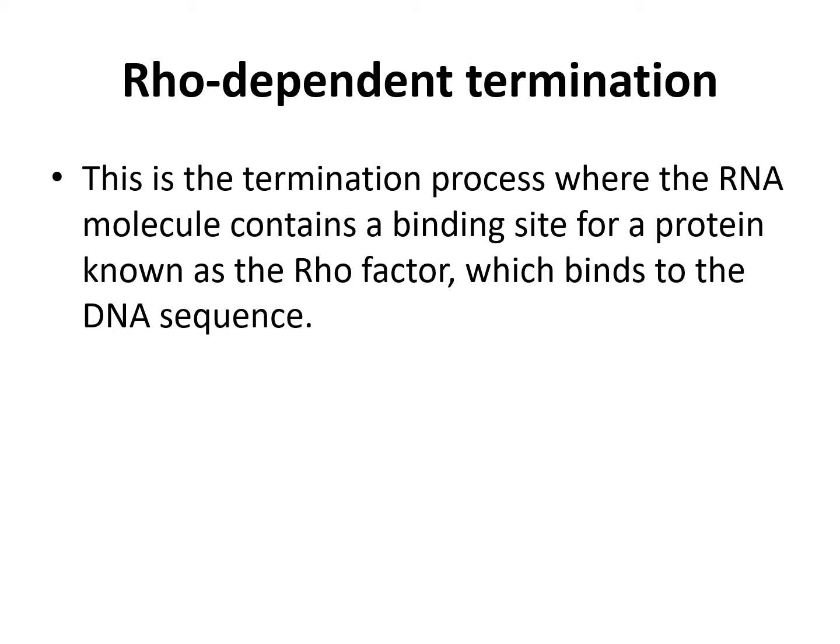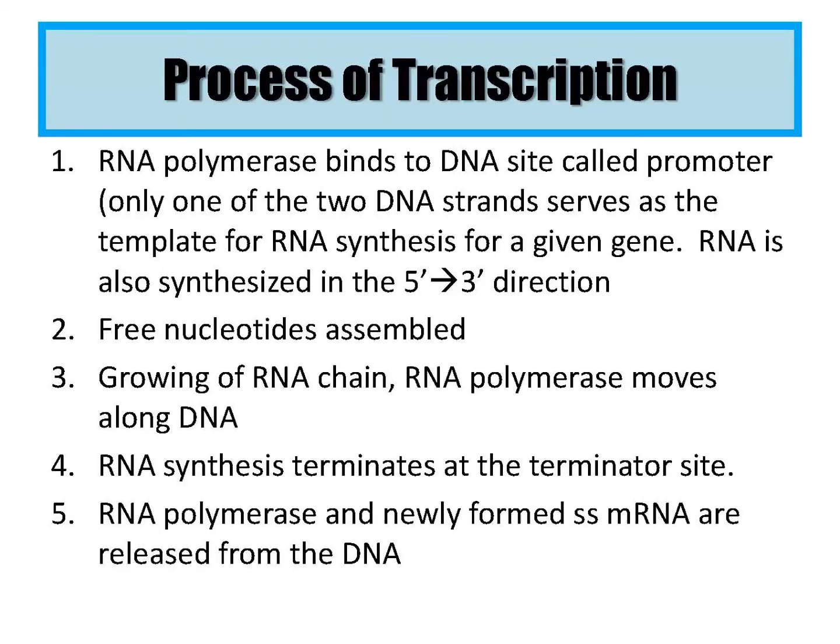As a result, the Rho protein will collide with the polymerase, and the interaction with the Rho protein will release the mRNA from the transcription bubble. So that is what happens during the Rho-dependent termination process. To summarize the process of transcription, in short, these are the processes that happen during transcription.